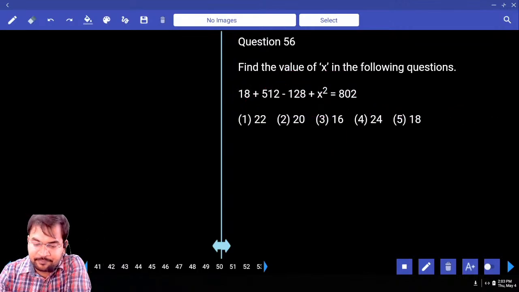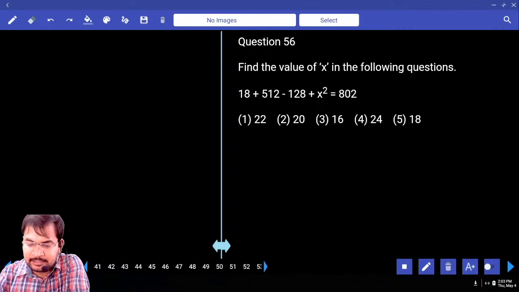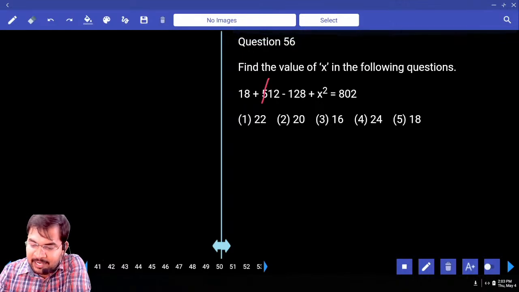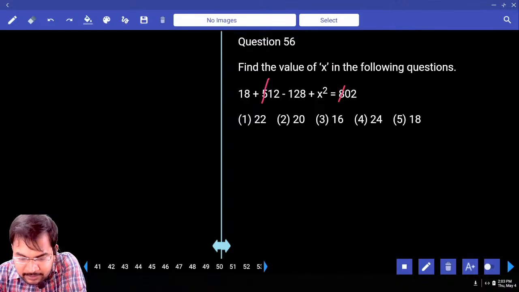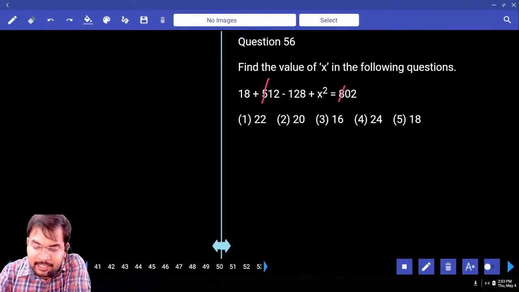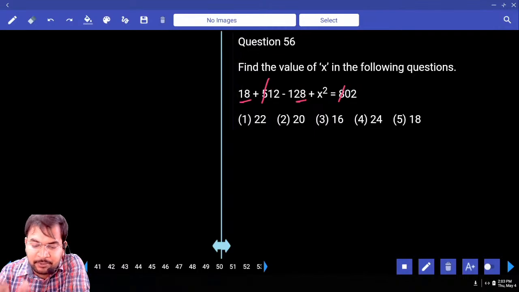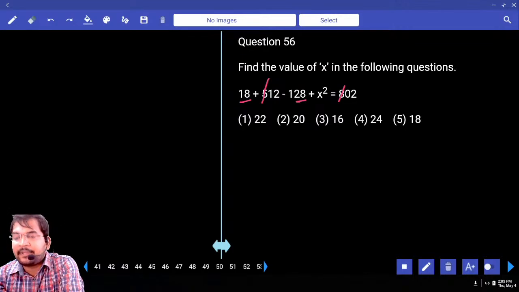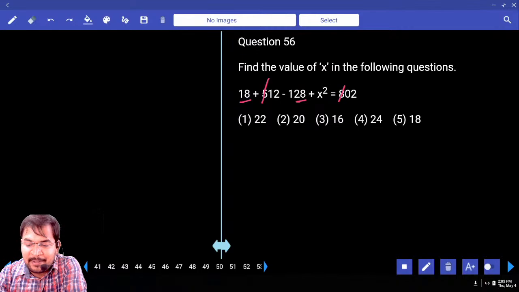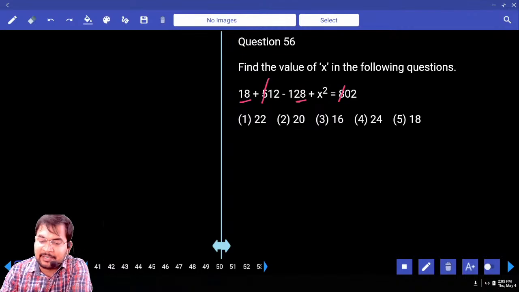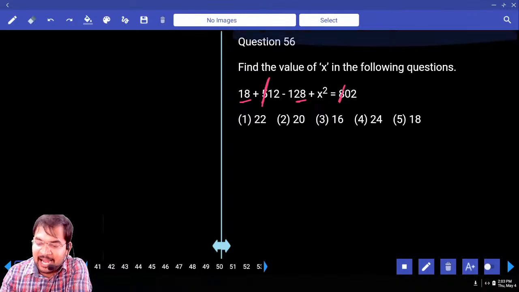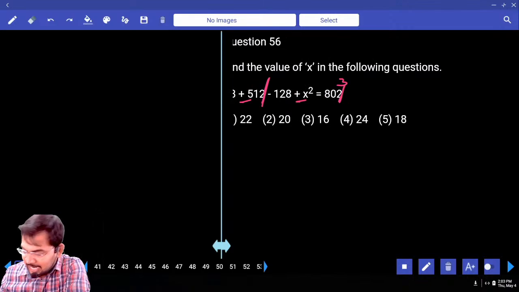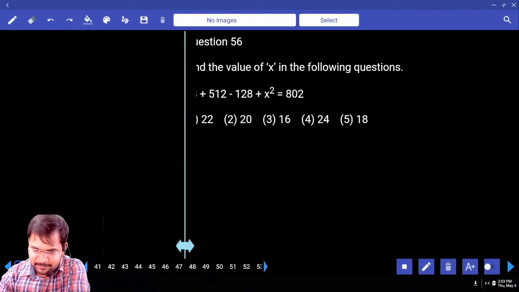Check it here, all of you ready. See here, so 500 and 500 get cancelled, the remainder is 300. Next here, 18 and 128, the difference is 110. That 110 comes to this side, this 110 comes to this plus 110. See here. 500 cut, remainder is 302. Are you clear? Remainder is 302.